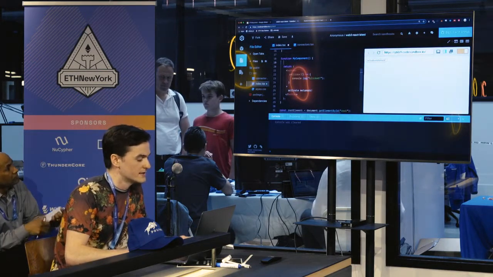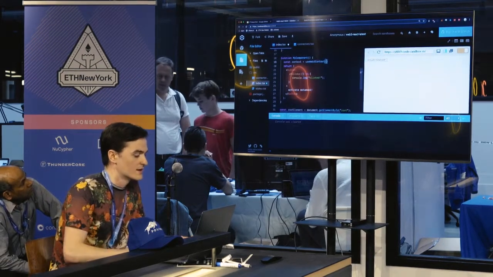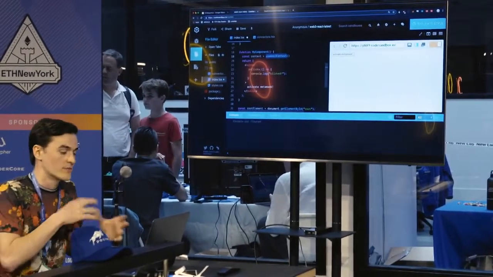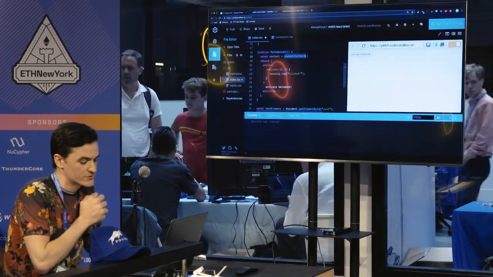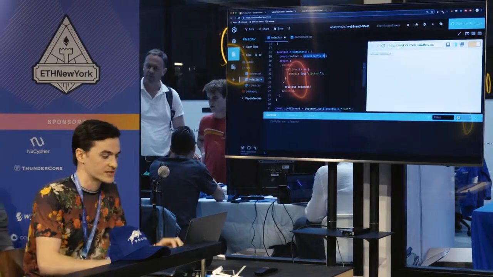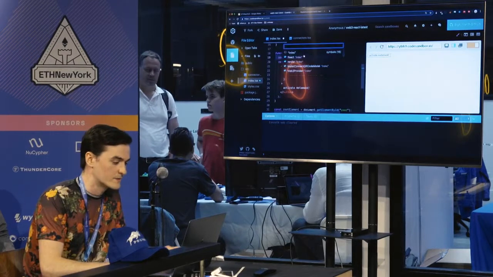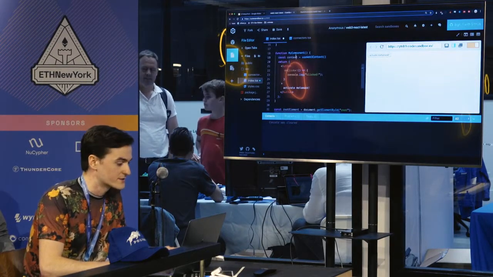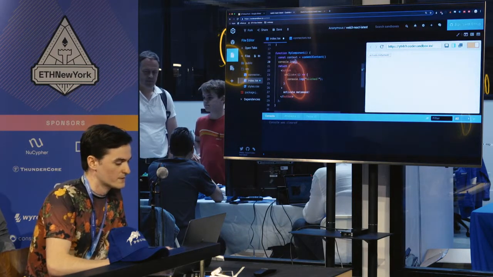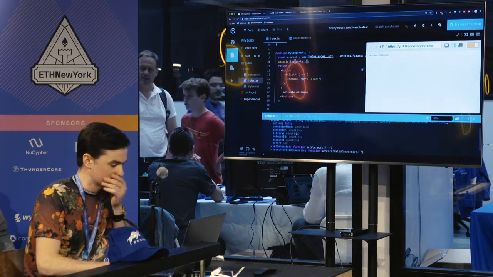In here, I'm going to define this context object, which I'm getting from this use Web3 React context hook. If you don't know about hooks, it's just a way to get stateful logic inside of a function component in React. It's a new kind of thing that was released a couple months ago. If you don't know about it, don't worry about it. It's basically just grabbing some data from our Web3 provider. And if I just console.log this context, we're going to see that it has these methods and these attributes.